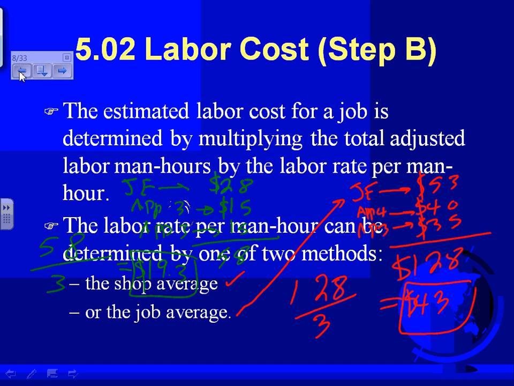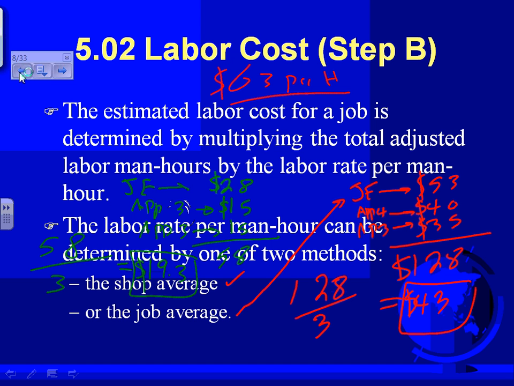Now remember, you're going to add overhead and profit and everything else. But a lot of contractors do it very easily. They factor the overhead, the profit, and everything all into this hourly rate, and they come up with, like a little contractor, $63 per hour. They're going to bid it at $63 per hour. But remember, this includes the labor, the profit, and the burden, everything all in one.